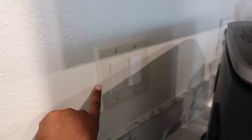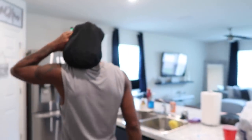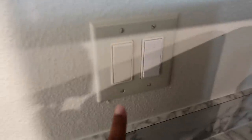Like, we got a rooty poo ass house. Why would you get beige? Nigga, this is off white. I thought the wall was white. White. No, I think about the wall. Man, you knew I was gonna notice. Cream. You knew the wall was cream? Yeah, the wall is cream, not our outlets. No, I think I thought that was. Oh my god, it looks funny.